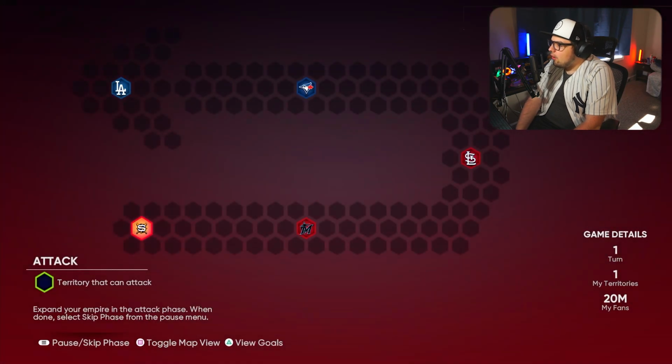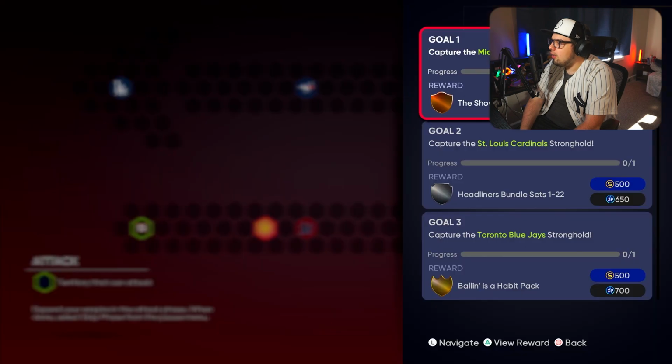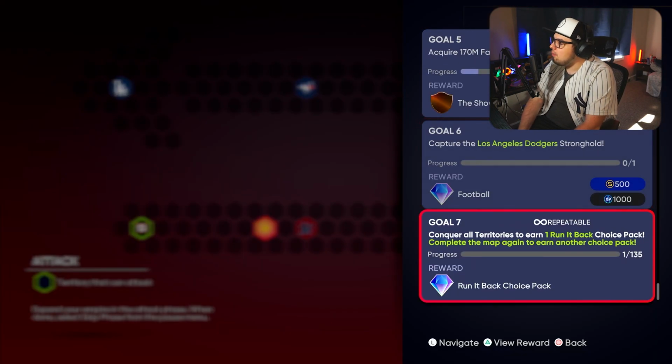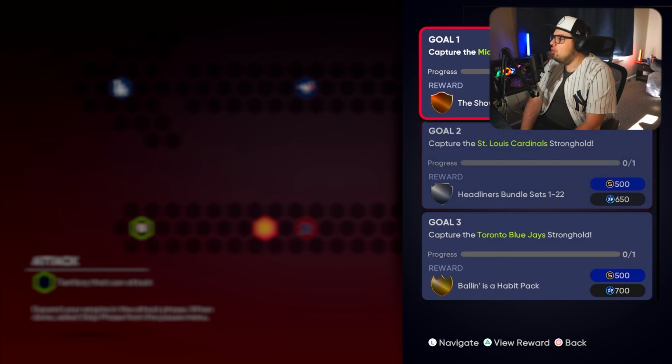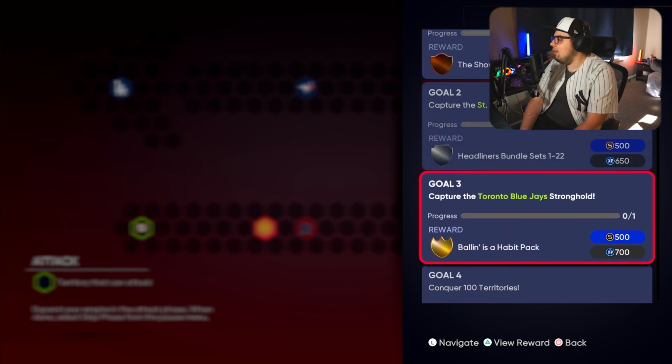And then for the Conquest, it's your typical Conquest map. Nothing too crazy. You only have 4 games of play, which really isn't bad. You complete the map fully every time. You get a run it back pack out of it. And then as you do the individual goals, these can only be completed once for these individual packs.